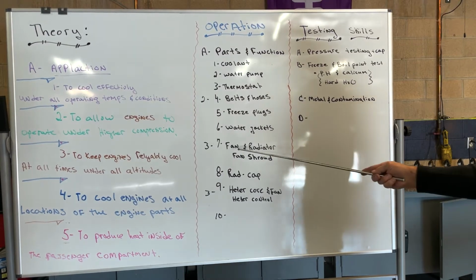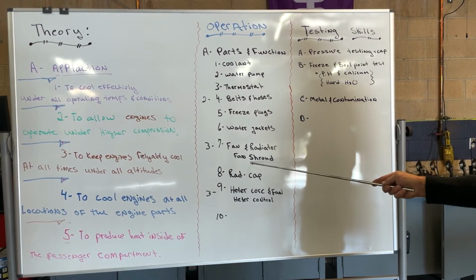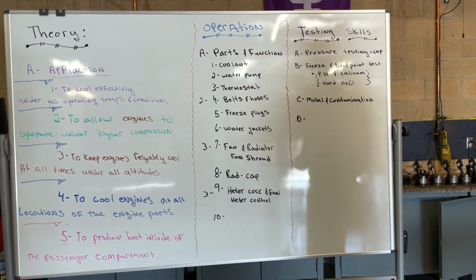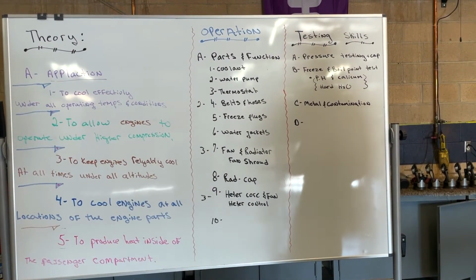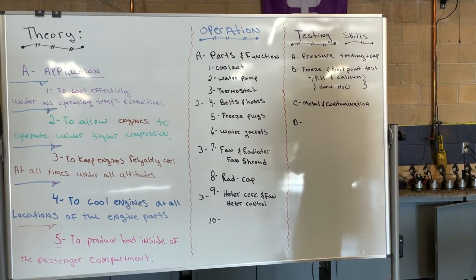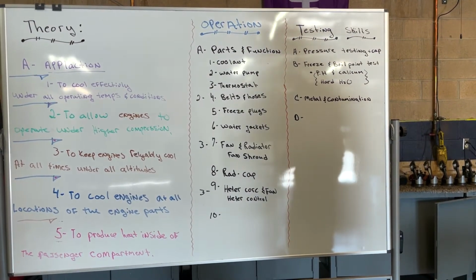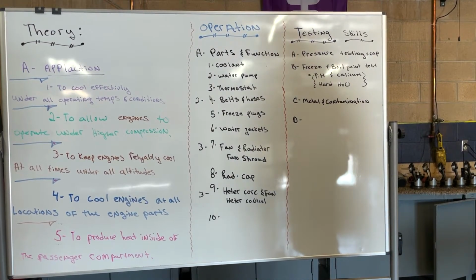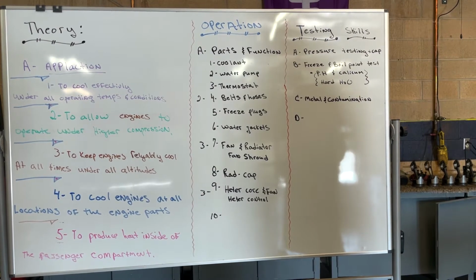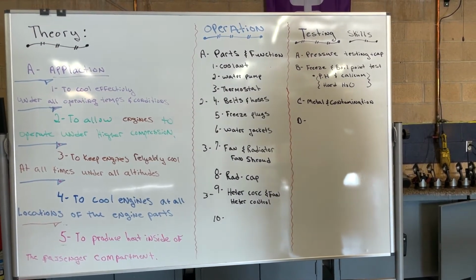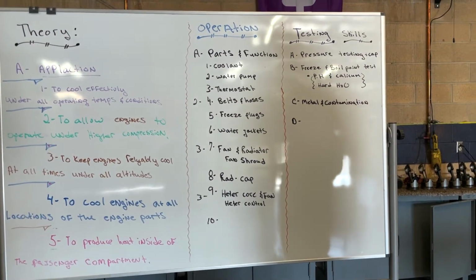The fan pulls air through the radiator, and the fan shroud directs the air that is being cooled through to the engine to focus more condensed airflow around the engine itself rather than the whole engine compartment. Then we have the radiator cap, which is our pressure relief valve that allows pressure to go out, steam to get turned into water and go into the recovery system and go back again to the radiator.